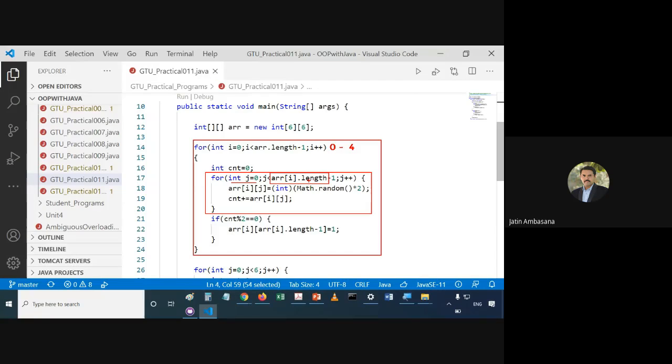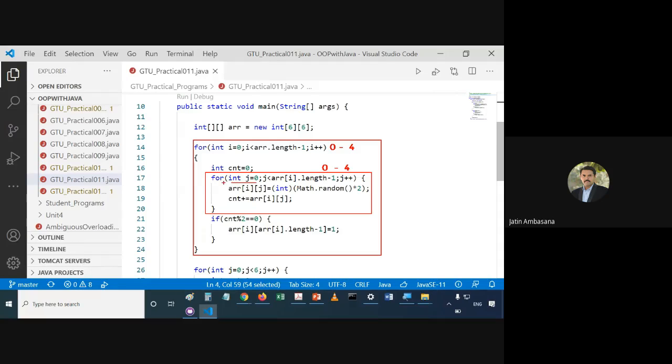Each and every row has got 6 columns, right? So here also the length is 6 minus 1, that is 5, and j should be less than 5. So this loop also goes from 0 to 4, that is, the first 5 columns.